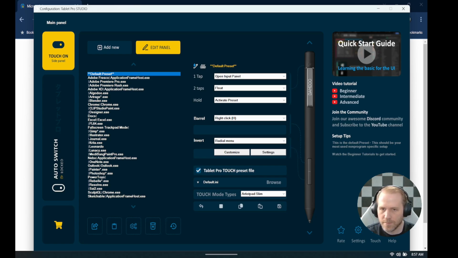Okay, so the Touch panel, the Touch app, is basically, it hosts a number of the different features. And so the Studio app, it's a suite of tools. So we have a handful of different things, and instead of having them all over the place, because I've noticed that there's a number of ways that you can accomplish certain things, but I didn't like having 10 or 15 apps from different manufacturers on my machine trying to do something, and none of it was homogenized, which means you would create a solution in one spot, and then you had to recreate the solution in a second spot, then recreate it in a third.